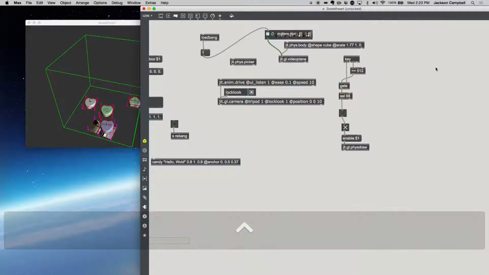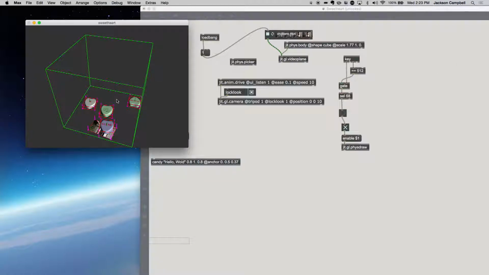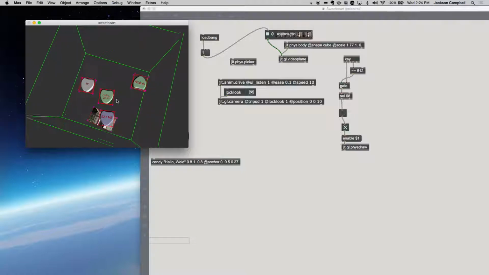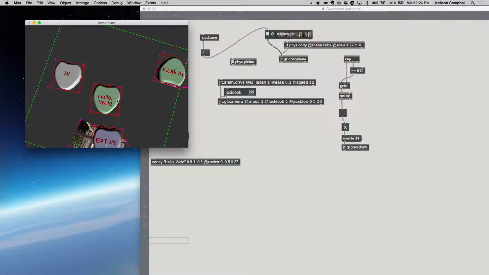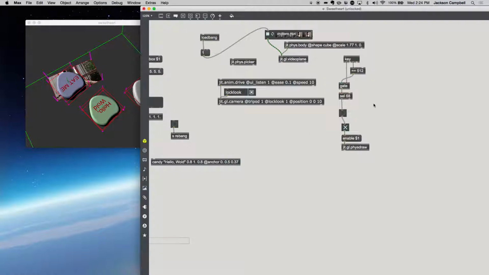Okay. All right. So now the other thing I wanted to do with this was reset the camera, because sometimes your camera gets all wonky and you don't know where it is. Sometimes you'll be looking straight down and you're trying to rotate and you're like, what's going on? So we can reset the camera just by sending it back to this position, 0 0 1 0. We can make it go back to that position by sending it a message, position 0 0 1 0.